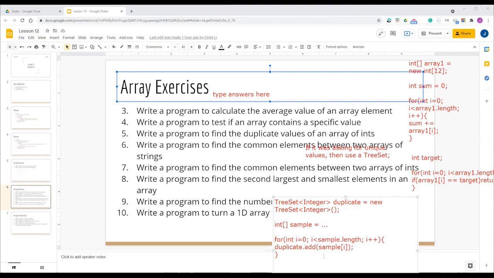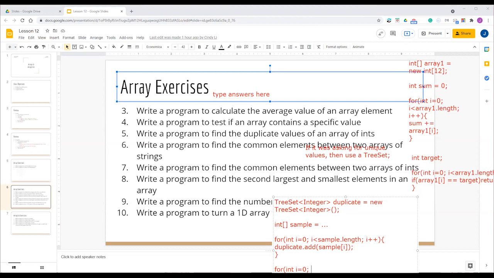So why is that helpful? Well, now that you know the unique values, and by unique, I mean that you've gotten rid of all the duplicates, you can loop through that array again and keep a frequency count.